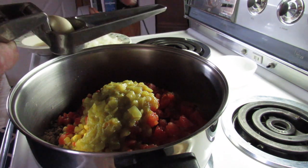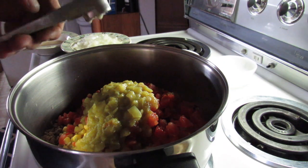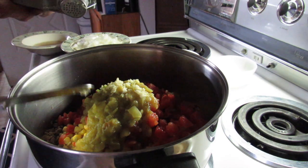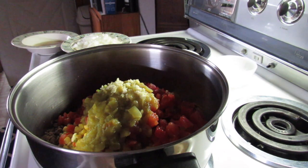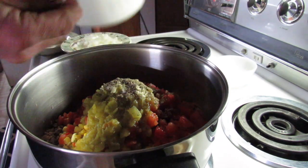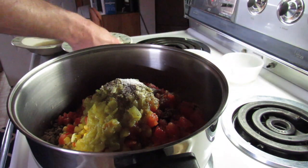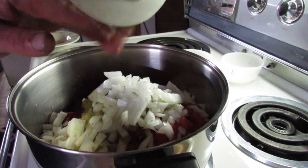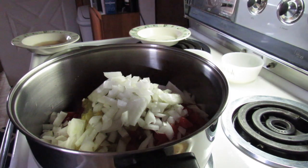One clove fresh garlic. One teaspoon fresh ground black pepper. Half teaspoon kosher salt. One large onion diced. I'm gonna go ahead and crank the heat up here.